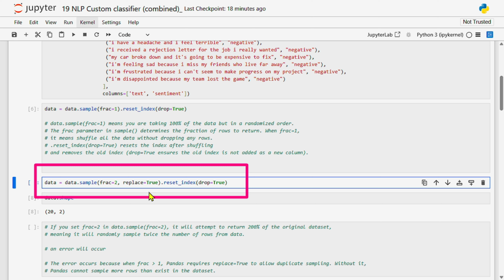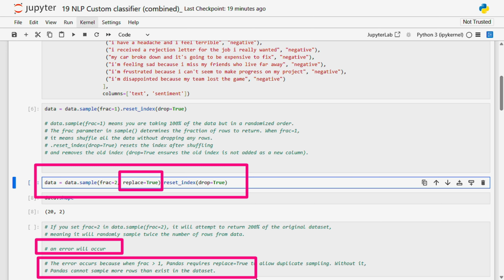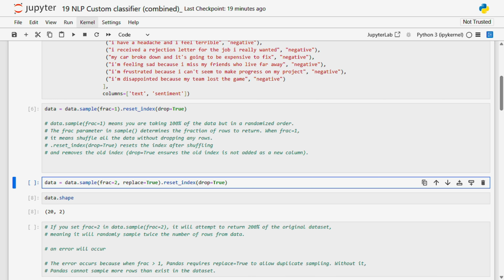Because I'm going to randomly sample twice the number of rows from the data. If you don't include replace equal to true, an error will occur, because pandas requires replace equal to true to allow duplicate sampling. Without it, pandas cannot sample more rows than exist in the dataset.